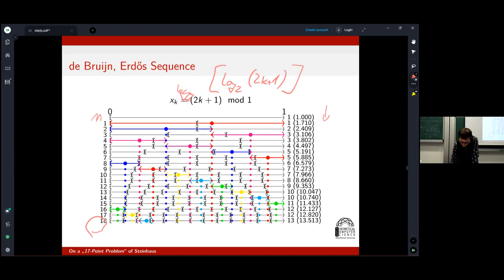So after, say, five rounds, you can survive four. After five points, you survive four rounds. But the longest distance between the points is one over four and some more. And after 18 rounds, after 18 points, you can survive 13 rounds. And this in the end gives you this one over ln two and strongly piercing.